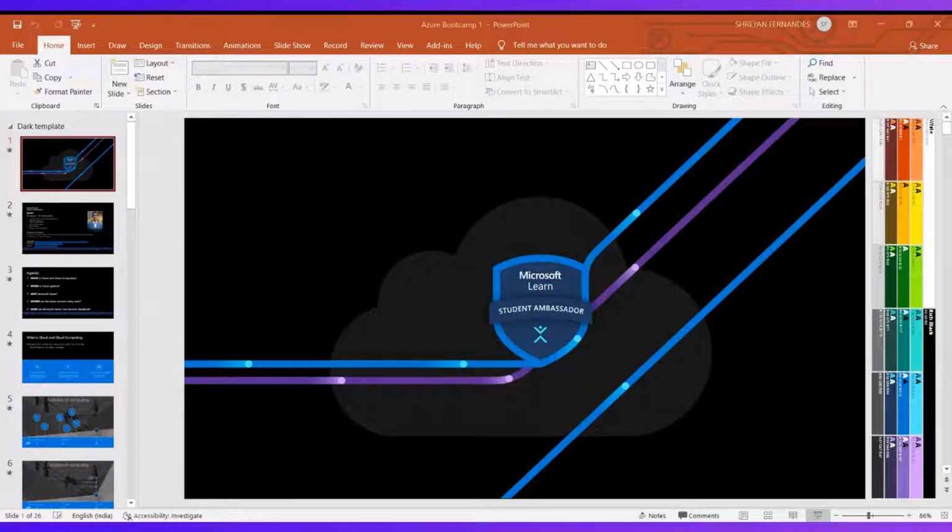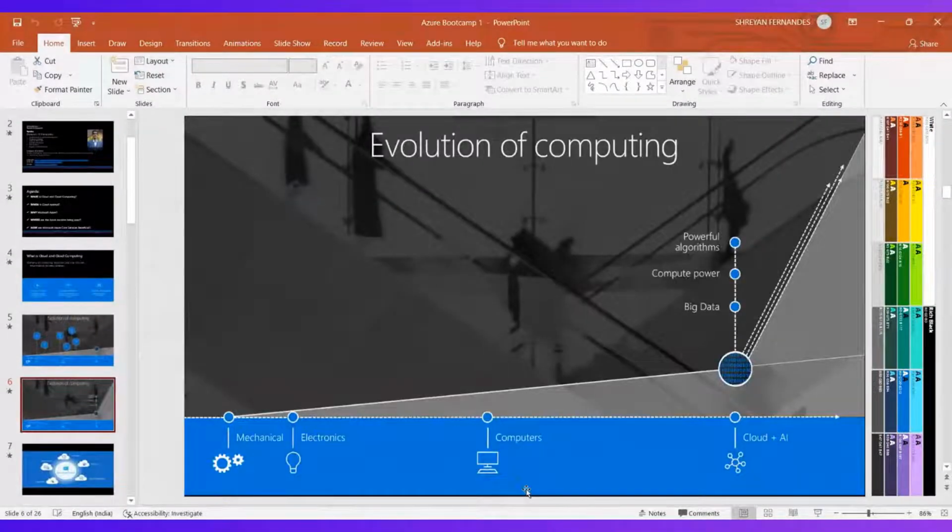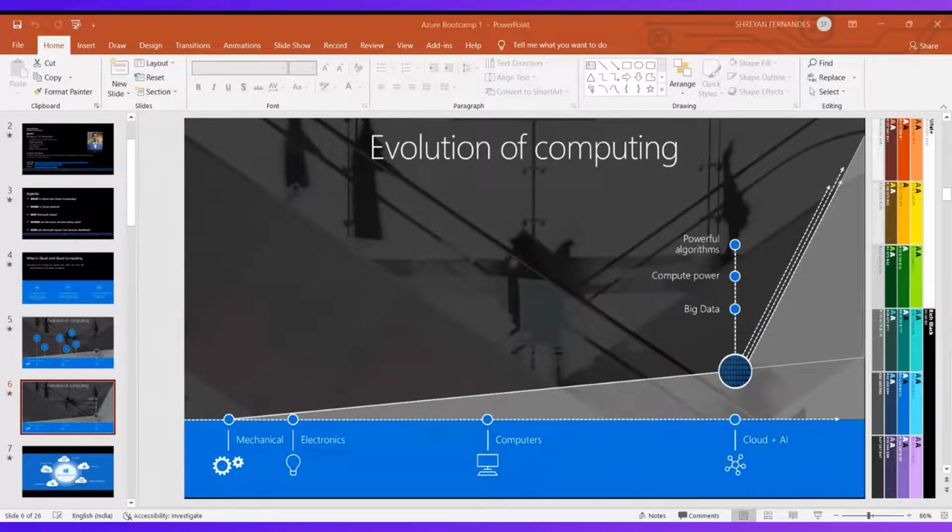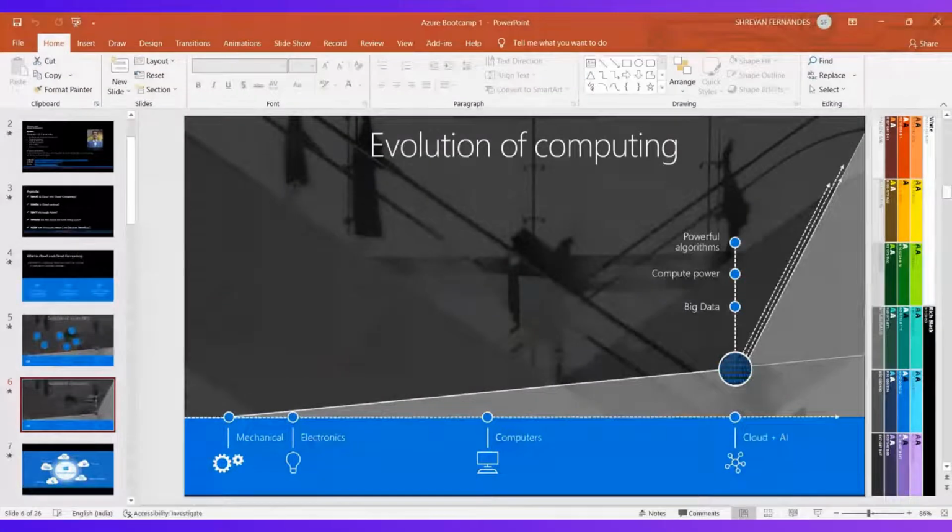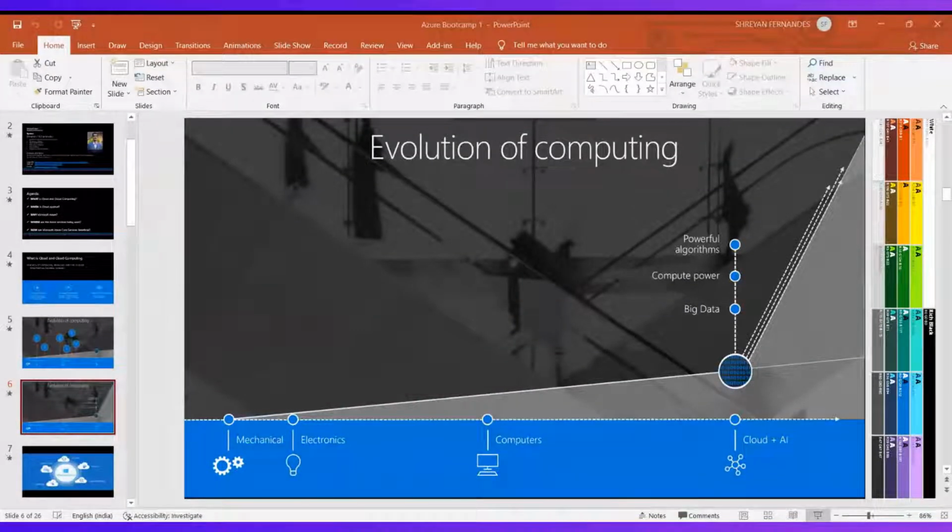Now moving on to the next part: what are the uses of cloud? I guess by now you are clear on what cloud is, how it evolved, what is going on today, what it gives you, and all those things. Is my pace too fast, or should I go a little faster or slower? You can let me know in the chat. If you don't have any more doubts, I'll go on to the next slide. Is it okay if I go to the next slide? I can't see the chat, I guess. Okay, I'm assuming that you are okay, and I'll go ahead with the next slide.